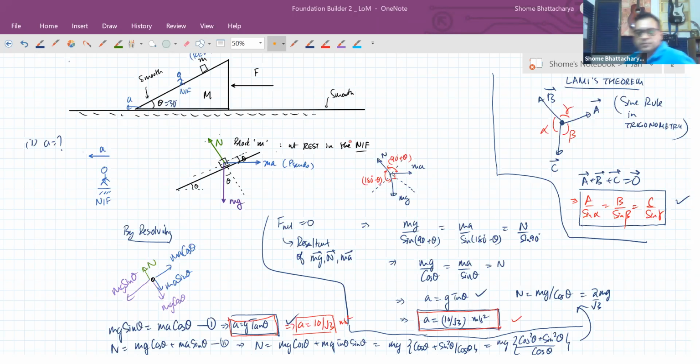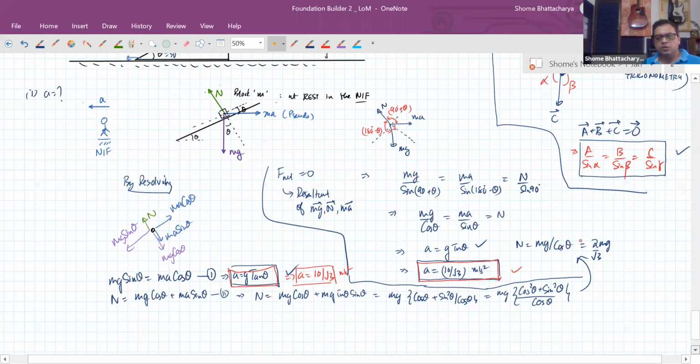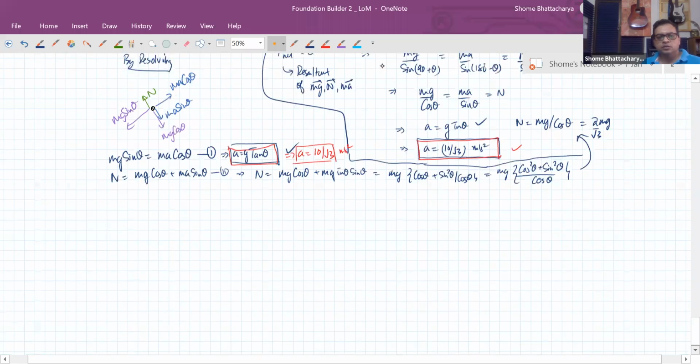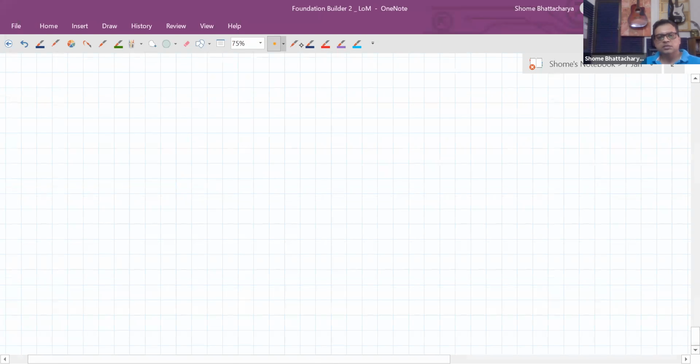Okay, people. So next up, let's look at how we calculate the force. Yes. So Harsh, that is correct. So once we have understood that the relative acceleration of the block with respect to the wedge is 0, that means in the ground frame they have the same acceleration. Okay, so that's the next thing.